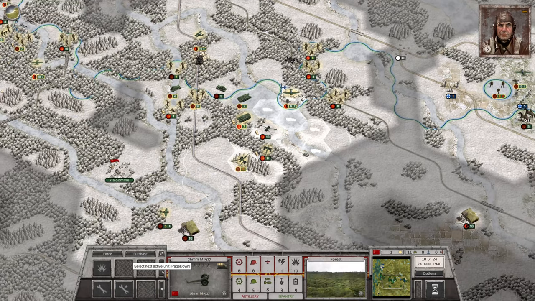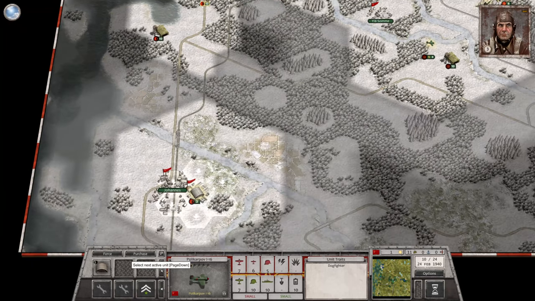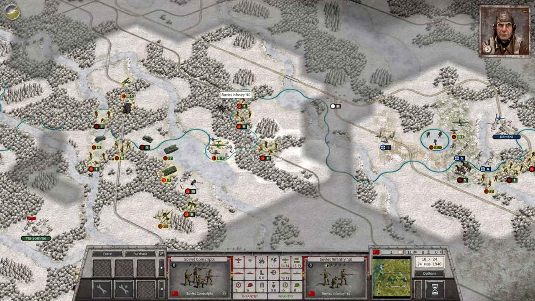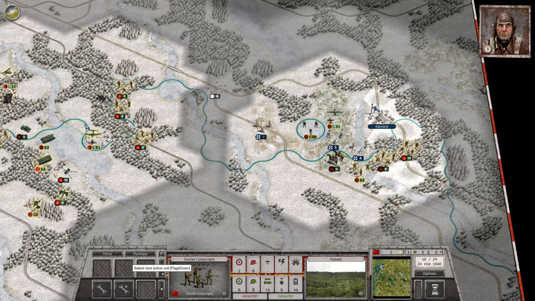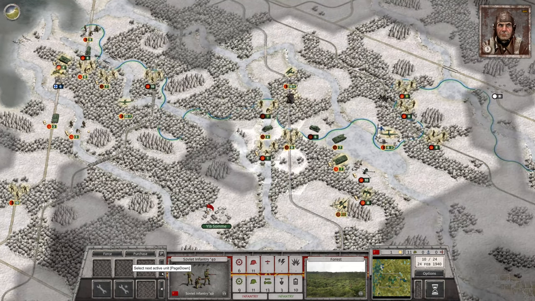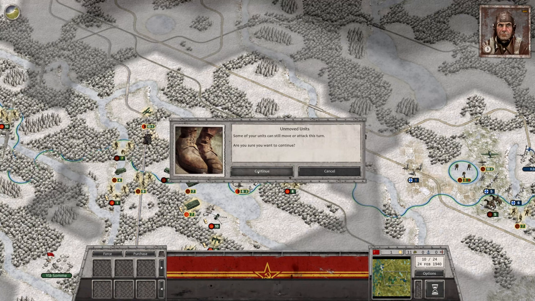Same. Not going to do anything with him or him. Okay, I'm going to wait until next turn to spot these guys now that I got rid of this guy, so I can bring more infantry and my conscripts to spot. All right. Same with him. All right, let's go ahead and move on to the next turn here.